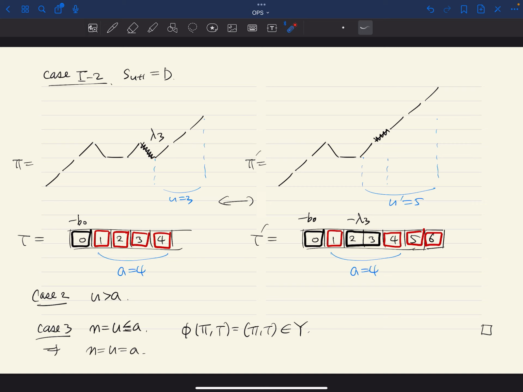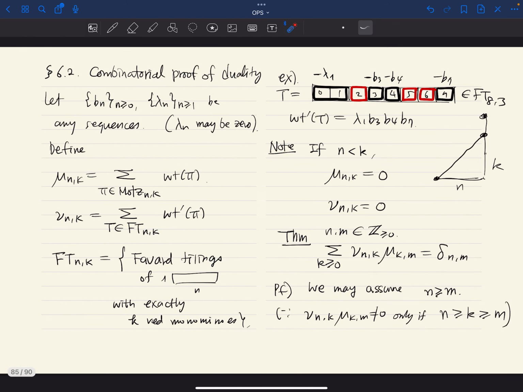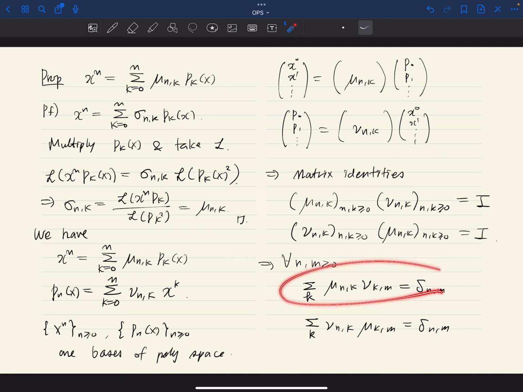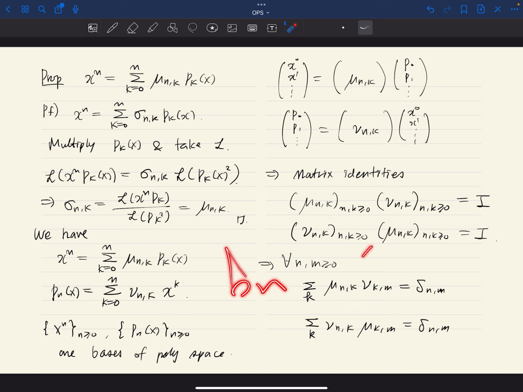So, in summary, we proved these two identities completely combinatorially, without assuming any knowledge in orthogonal polynomials or linear algebra. So you can just plug in any numbers in B_n, lambda_n because they are just arbitrary sequences.